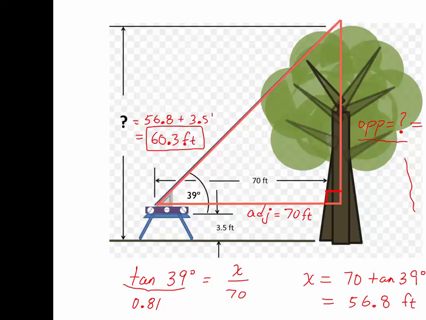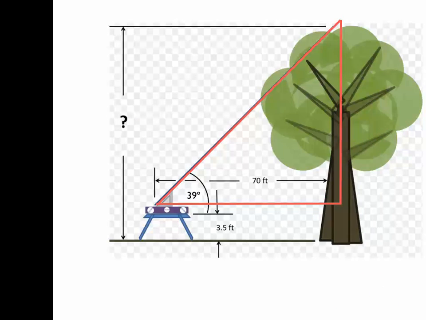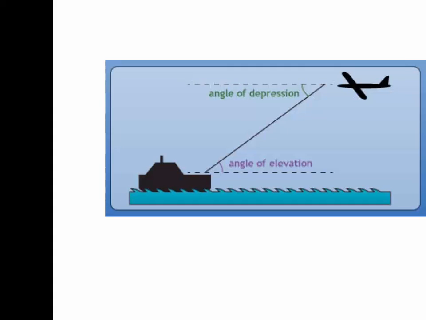So here's another cool example like that. Well, first of all, this is kind of a sticking point. These terms often come up in these examples: angle of elevation, angle of depression. Although normally you don't see them both in the same problem, we'll just talk about them both at the same time. Angle of elevation is what we just saw for that angle up to the top of the tree. It's the angle swept up from horizontal. Okay? This is angle of elevation.